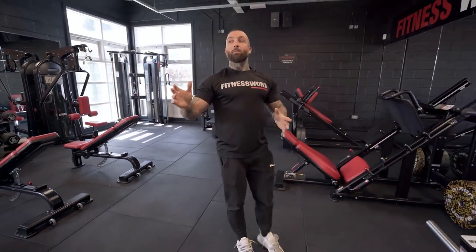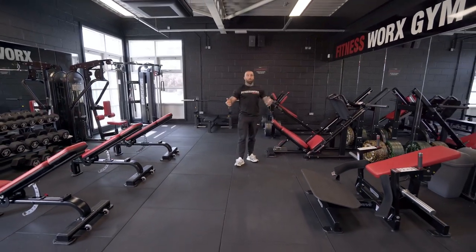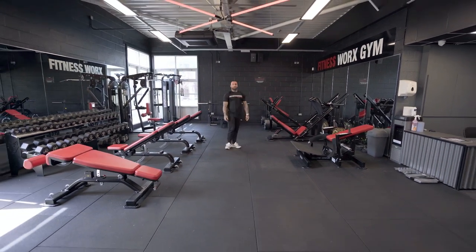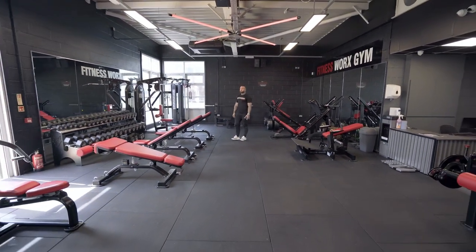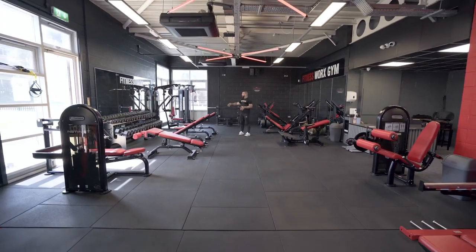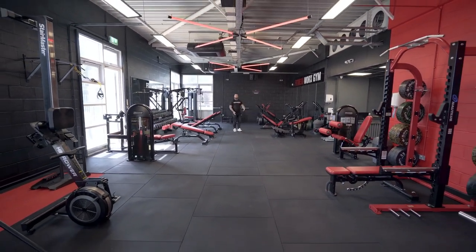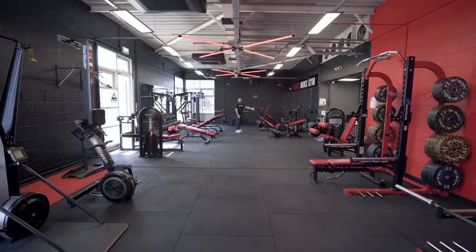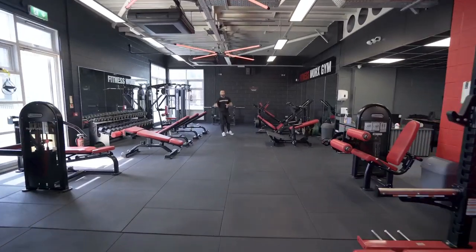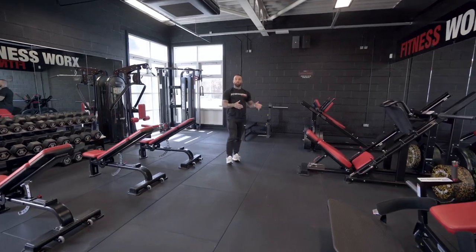This space is 2,000 square feet. I know it sounds pretty small, but the way we've worked it is amazing. We've chosen the right equipment, put it in the right place, and we've got lots of open room. The way I'd describe this space is like a hotel gym, but designed by gym goers — not by Sally from marketing. So you actually have a proper gym in a smaller space.